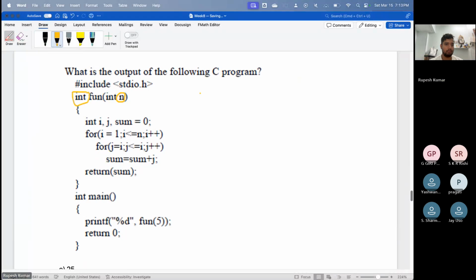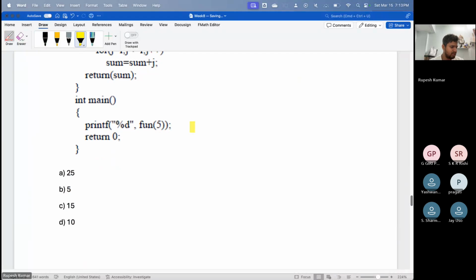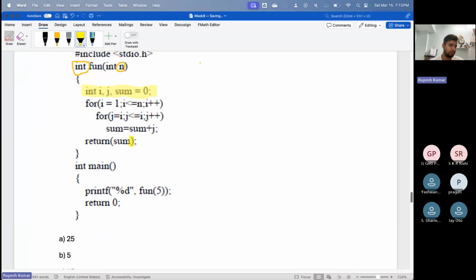Now we have integers i, j, and sum. Sum is assigned the value 0. It was the same function we already saw. This is 5 into 6 by 250. The answer is option C.